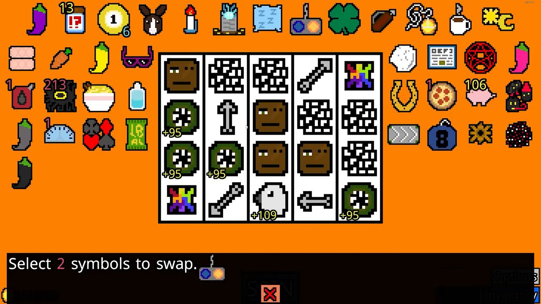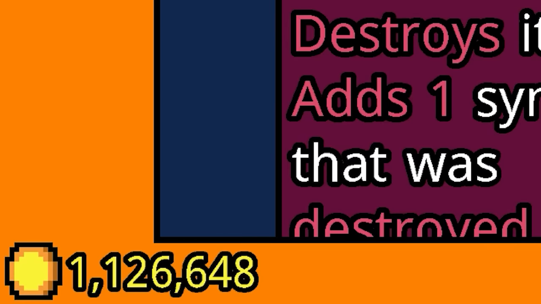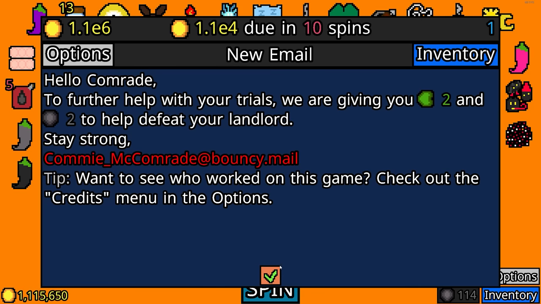Wow. Oh yes, let's respin this. Let's move this into here. Come on, make me some money. Make me the money stuff. Yes. Okay, we're up to 1 million. Okay. Whoa. Oh, 1.1e4. Don't mind paying that. So that's what, like 10,500 rent? Yeah, it's that. Okay, no problem.